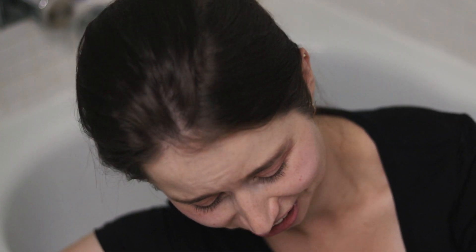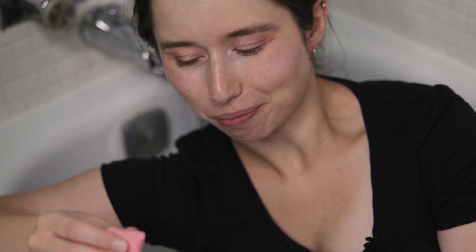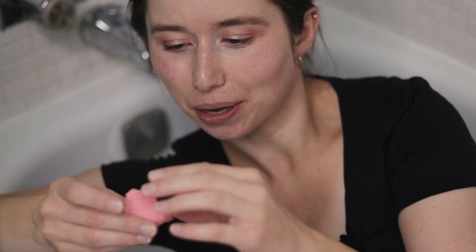Welcome to my bathroom for a demo of how this bubbly tub dough works. Apologies if it's a little echoey in here and for the rather awkward camera angle — my bathroom is really not very large. In here we have some tub dough and you can squish it to your heart's content, make little happy shapes and characters to plop on the side of the tub. When you're ready to wash with it, it foams up and suds up beautifully — and to show you that, I'm now going to climb out of my bathtub and turn it on.